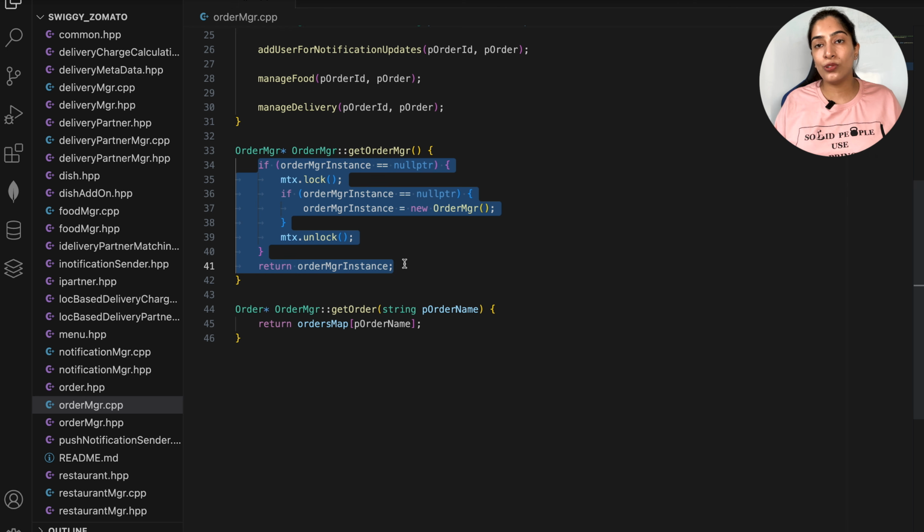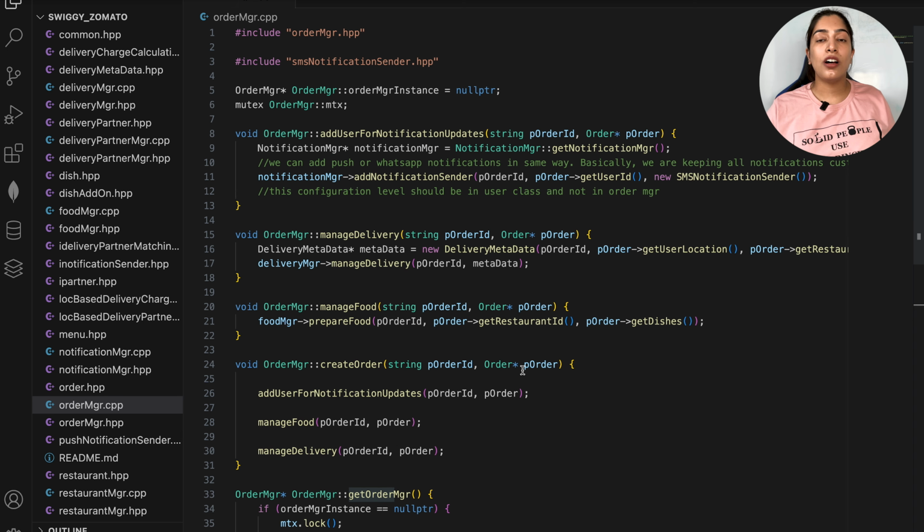There I have walked you through this in detail, how you are facing issues in multi-threading if you don't have double check locking and what the different scenarios are. If interested, you can join the course, where I will be discussing it in detail in C++ as well as in Java. Here there is get order. Also, since the entire code is available on Git, you could just clone it and go through it yourself as well. Let's look at the food manager part.